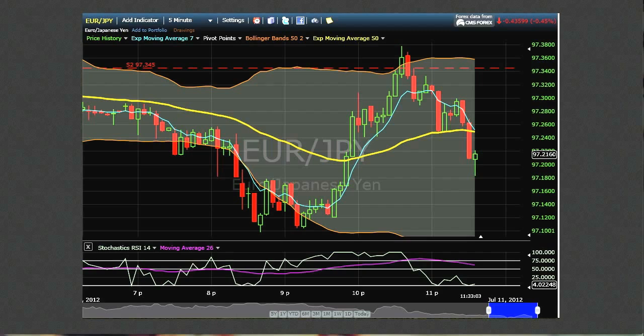I know I have a lot of indicators, and my charts seem a little bit more busy. Some people have made fun of me for it, but that works for me for 60-second binaries because it's so quick. I need to know what is going on, and I can look at it quickly and move on. Some people may find it's information overload, but for me, I find it useful, especially in the 60-second expiries. But when it comes to 15-minute expiries, I like to change it up. This is just simple price action. I have a Bollinger Band set, 2 moving averages, and the pivot points plotted. So very clean. This image is way cleaner than the charting I'm used to using.